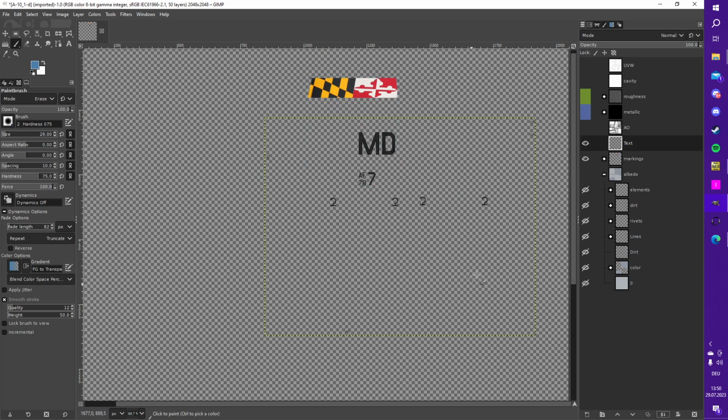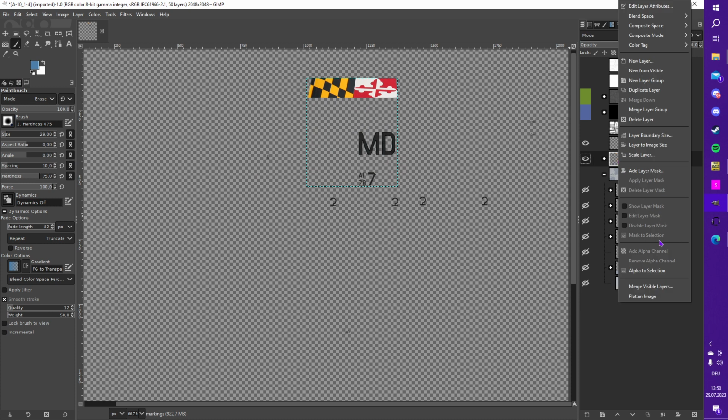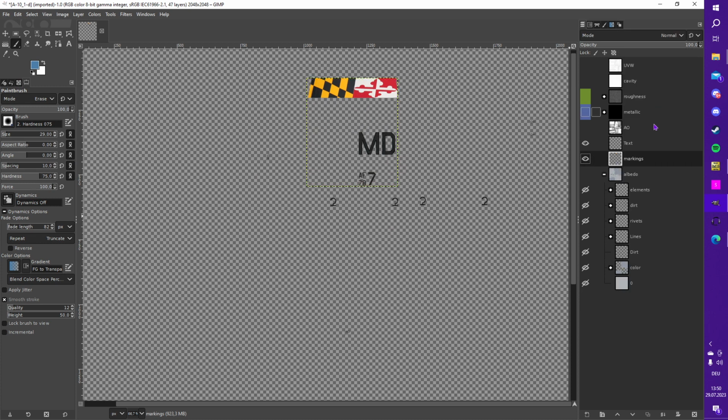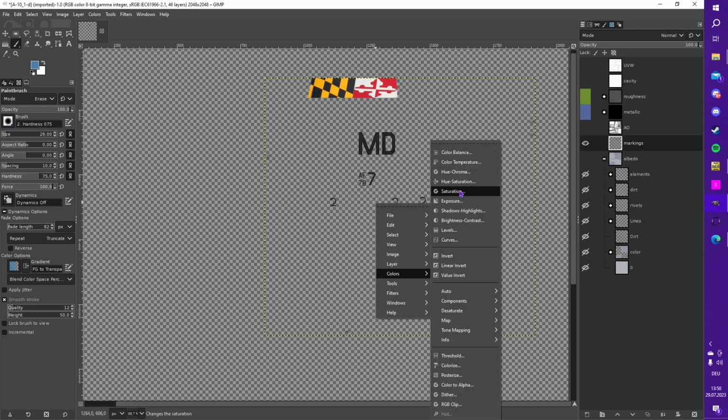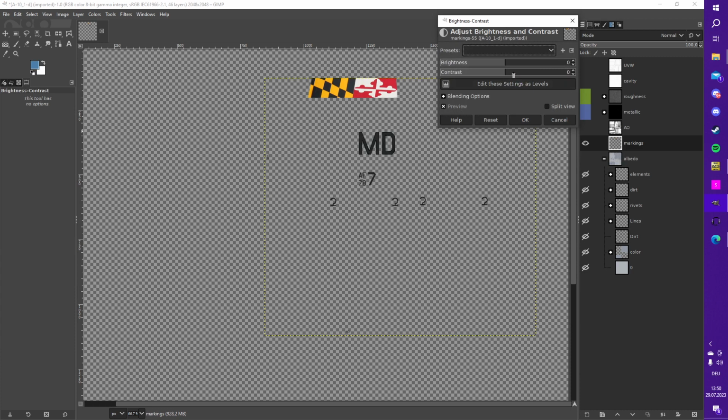You group that together, merging the layer group. You put this together like this. Colors, brightness and contrast, set it to 0 brightness or -127 contrast.